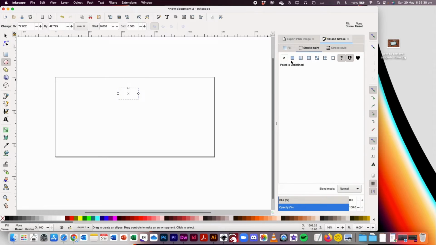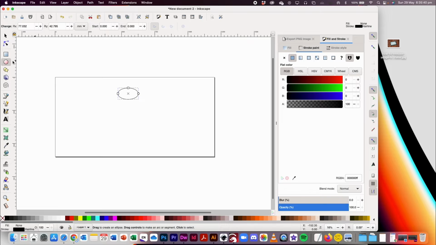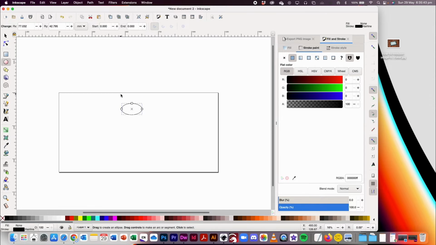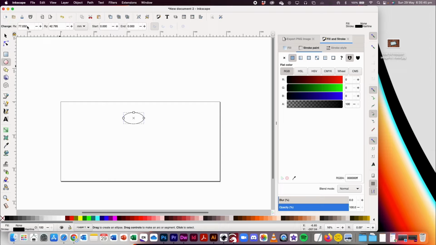Let me change our stroke to a color. The square is just the selected area. As you can see, the ellipse is on the inside, and then we can change our dimensions. The R is the radius on the X value, and the Y is the radius on the Y value. So if that's 50, then it will be 50 mil from the center to the top, and if it's 100, then it will be 100 mil from the center to the right side. And you can change your specifications in there. So that's a perfect circle.